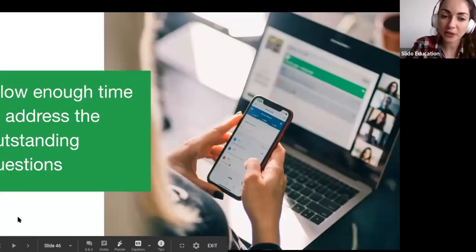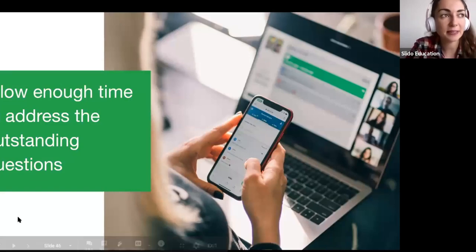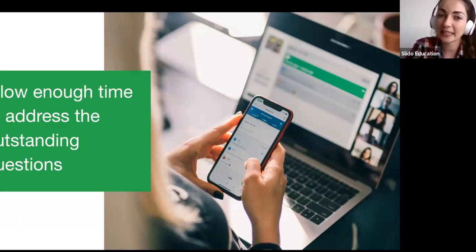When we're speaking about the Q&A, I've seen it many times that event planners and meeting organizers don't actually allow enough time to address those questions. So if you have a 45-minute talk, there would be maybe a 2-minute Q&A slot at the end. And this is not really great, because this is really what the majority of your audience is most looking forward to. They want their questions to be answered.